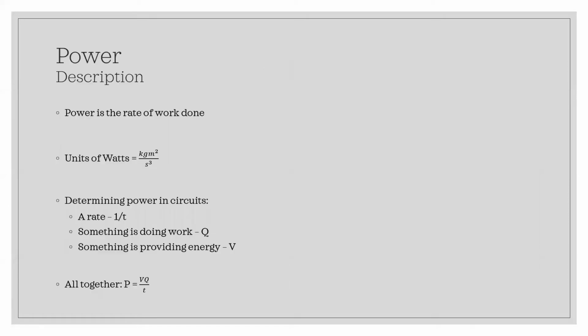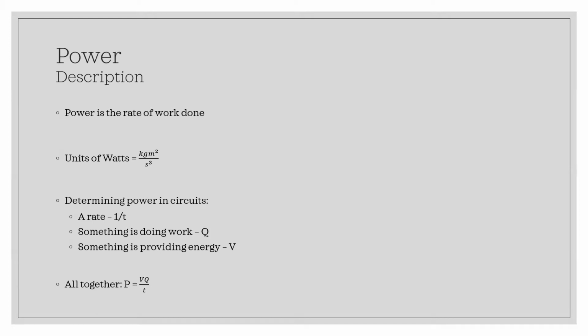So first, power. Power is the rate of work done, which has units of watts, or base units of kilograms meters squared over seconds cubed, which is newtons per second. So in circuits, we don't normally use newtons to describe our circuit's behaviors, so we need to develop an alternative using values that are simple for us to find and work consistently within circuitry itself.